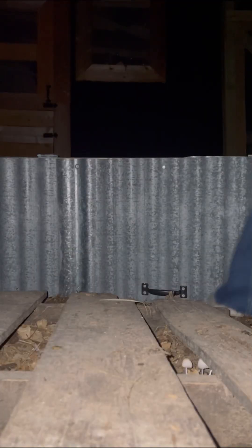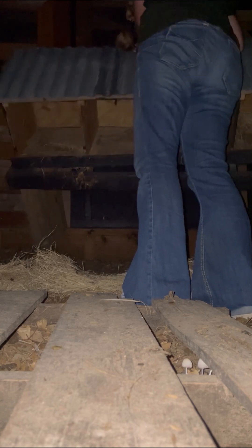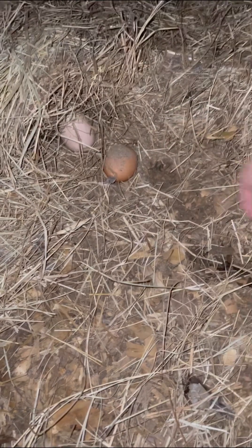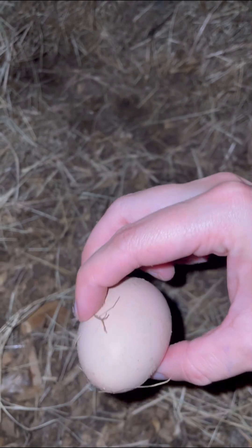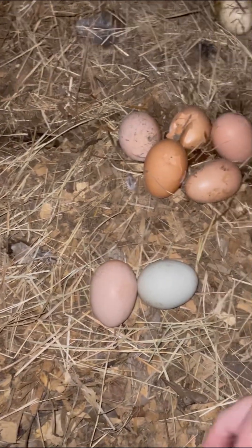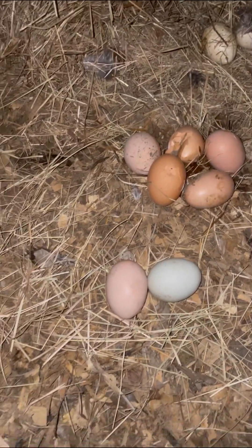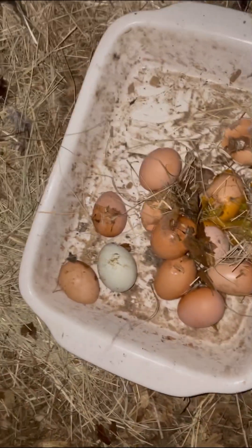I'm so frustrated right now. Well, that egg is okay. I think this one is broken too. Busted. Busted. This one is broken too — that one might have made it. Well, slight crack, we can eat it tomorrow. The problem is I'm going to have to get all of these out because I don't want the chickens to eat the raw eggs and start realizing they can do that. All right, these are the ones that survived; all the rest are going to compost.